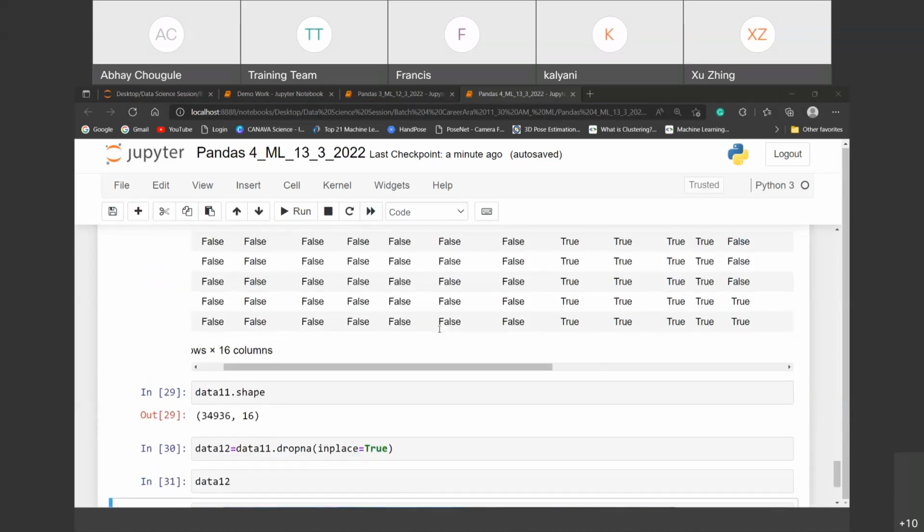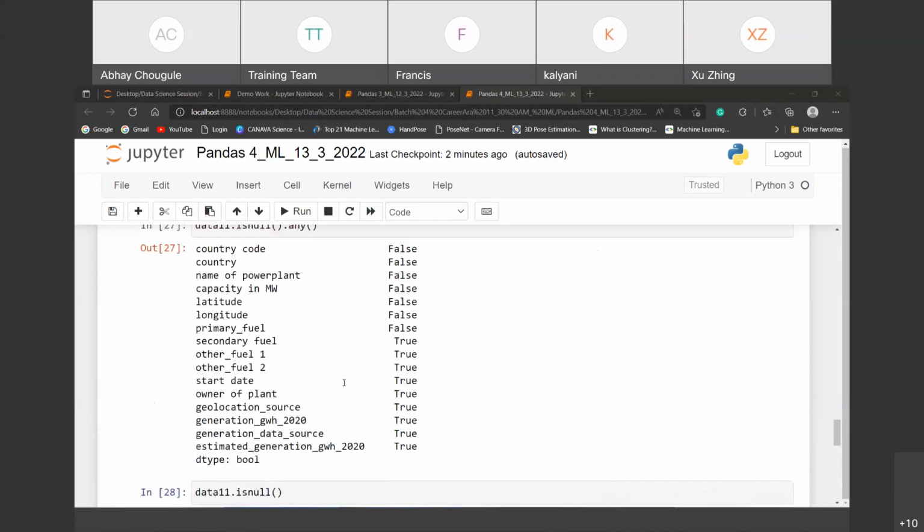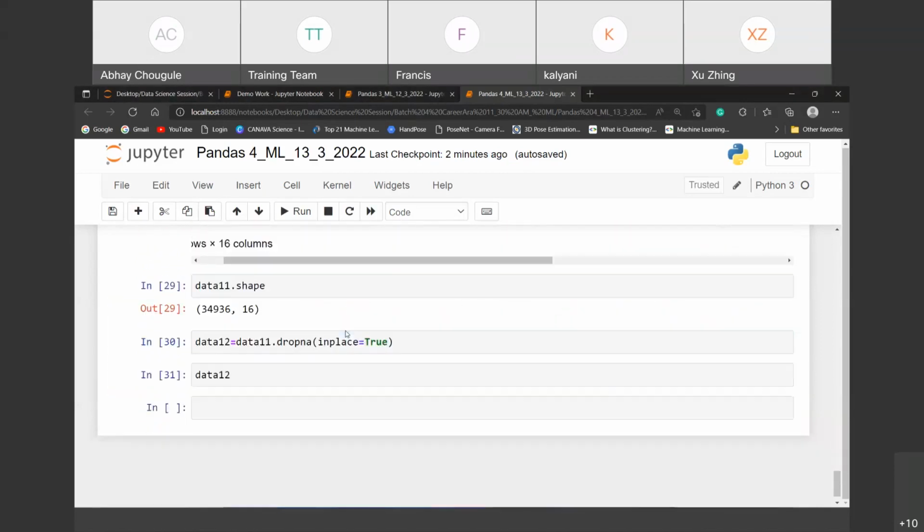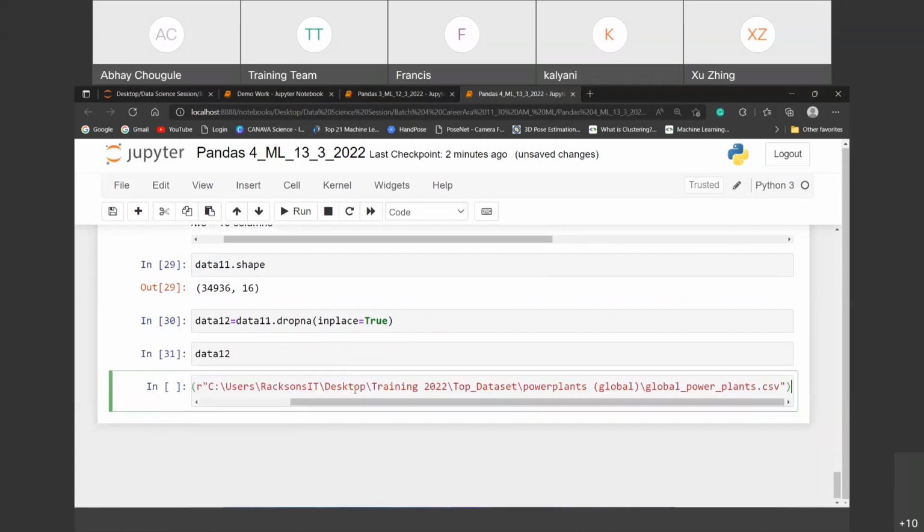Actually, I would like to go for a data set with minimum data points. Wait, I will check out one of the data sets where we have limited null values on it.